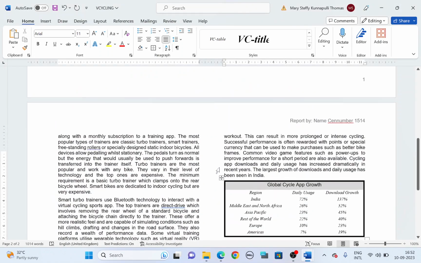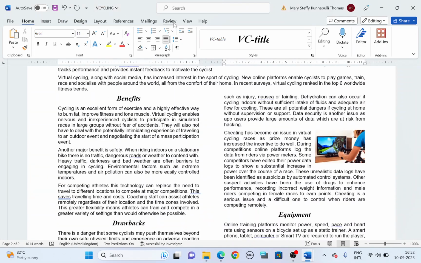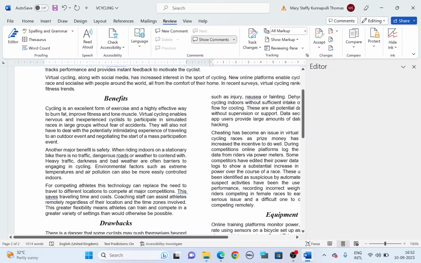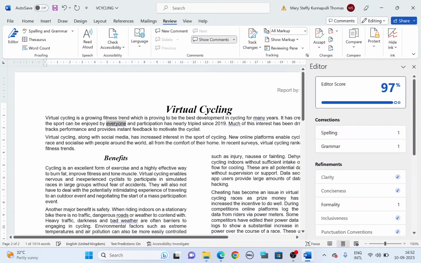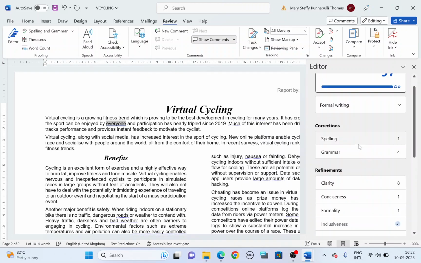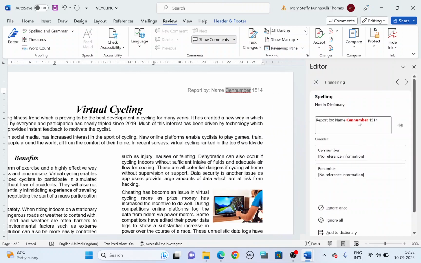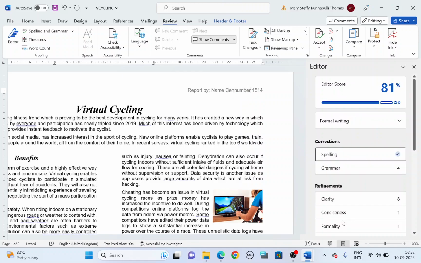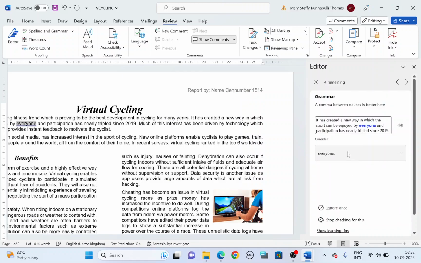Okay, let's do the spelling and grammar first. Review tab, spelling and grammar. Check if there is any mistakes. Spelling, it's there, no changes. I don't want it to change. And then grammar, no, I don't want it to be changed.